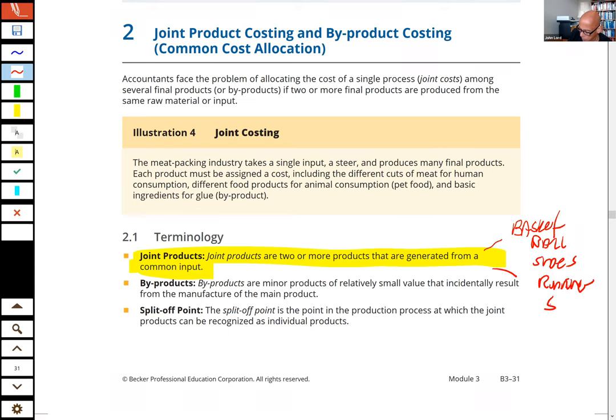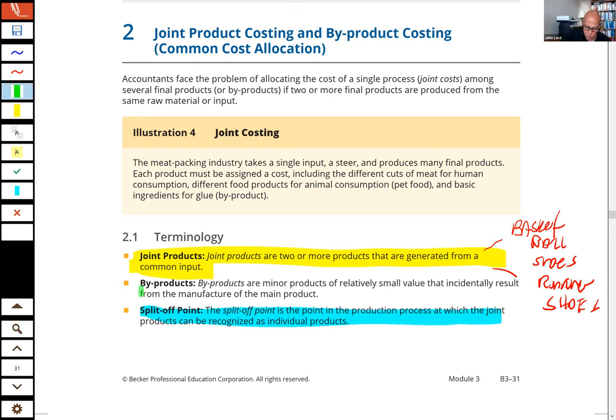Okay, now this is probably incorrect. I mean, an official from Nike could pop out from behind me now and say, well, that's actually not how it works. So I'm just kind of playing around here. But we have basketball shoes, we have running shoes. These might be joint products where up until some point, you cannot distinguish a running shoe from a basketball shoe, okay? Now what happens? At some point, there's a split off. Now these products start to take on their individual characteristics as the running shoe versus the basketball shoe.